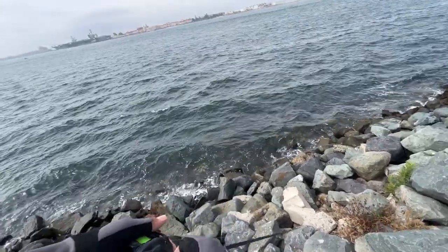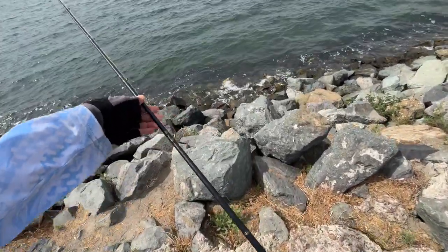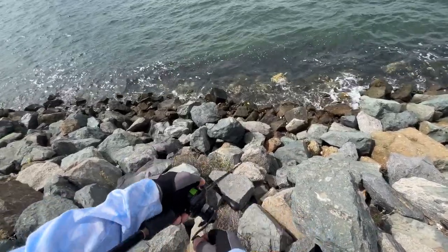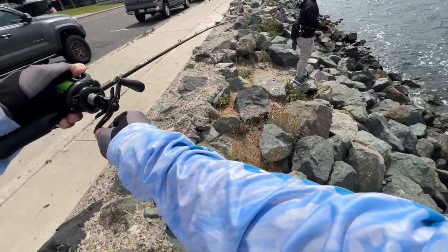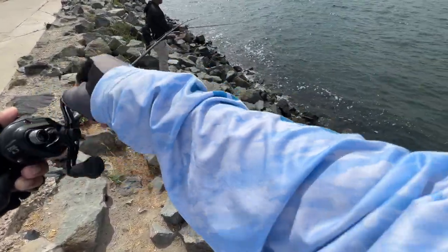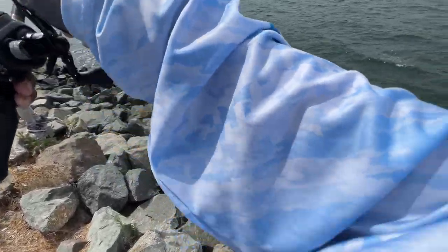Oh, it's looking like we're in the ocean. The heck? All right, someone just caught a croaker, so. Oh, I'm on. Yeah. It feels smaller. It might have gotten out. Cause I don't feel. Oh. There it is, a bass.